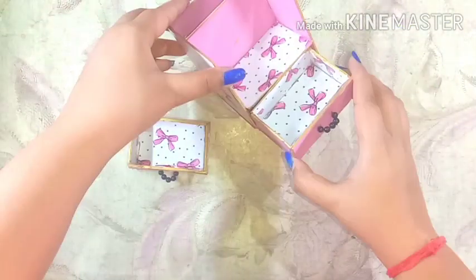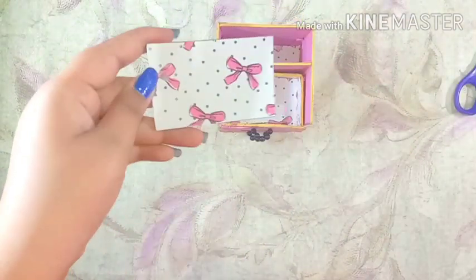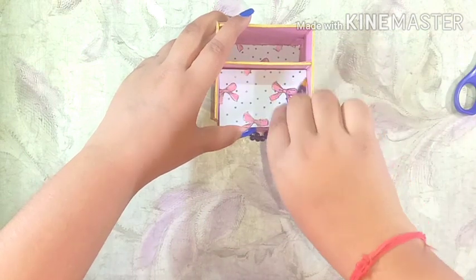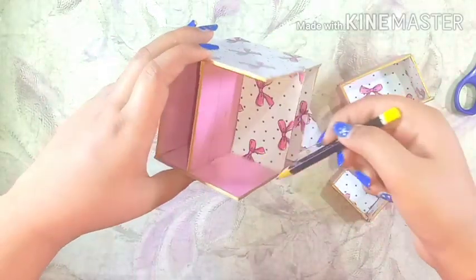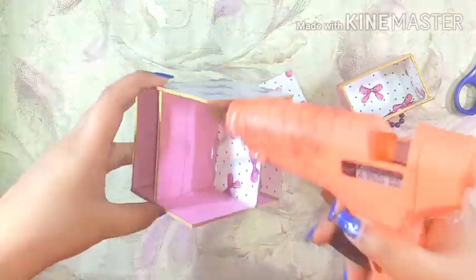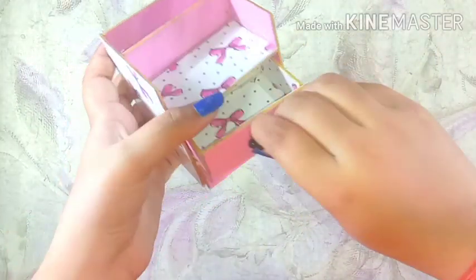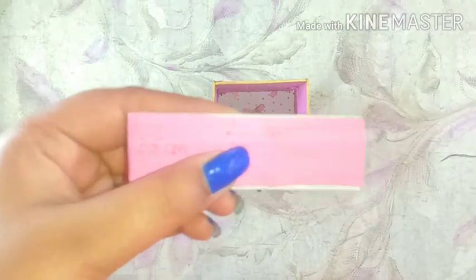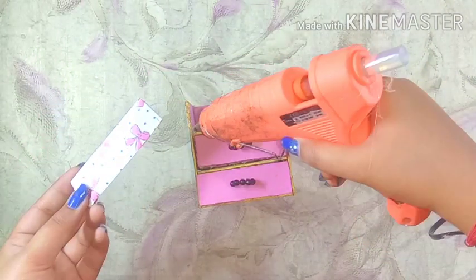Now take the stand, insert the first drawer and second drawer. Now take another rectangle and mark again. Now glue the rectangle with the help of a hot glue gun. Now take another rectangle of 8.5 cm breadth and 2.5 cm in height and glue it with the hot glue gun as shown.